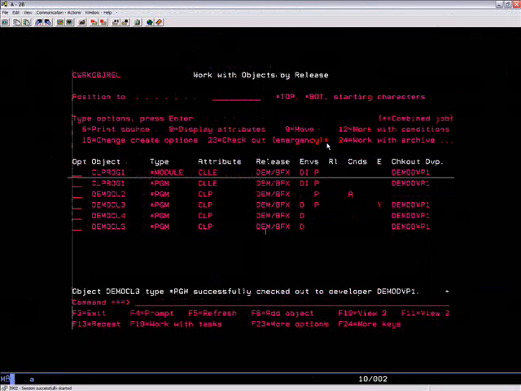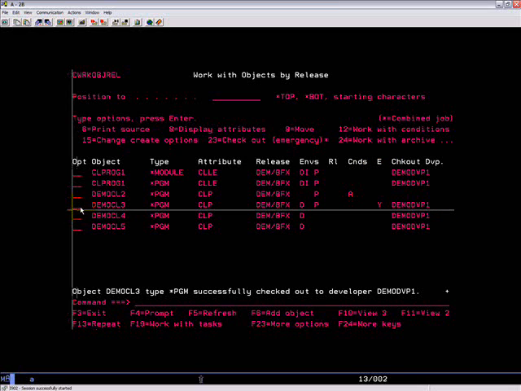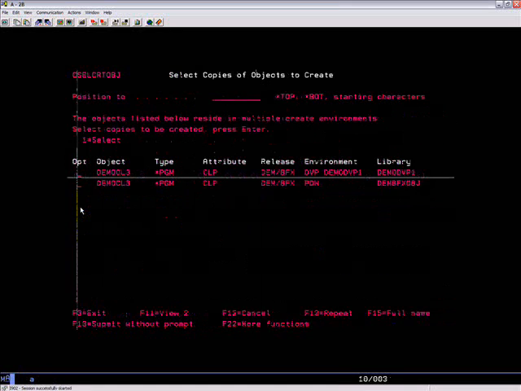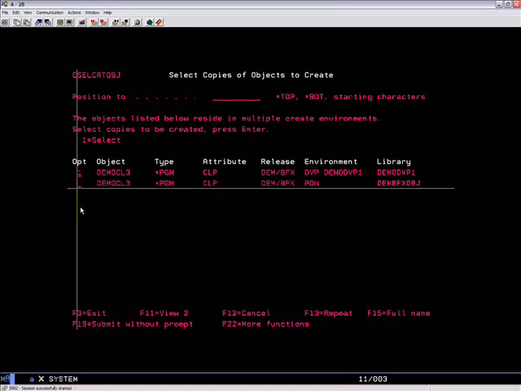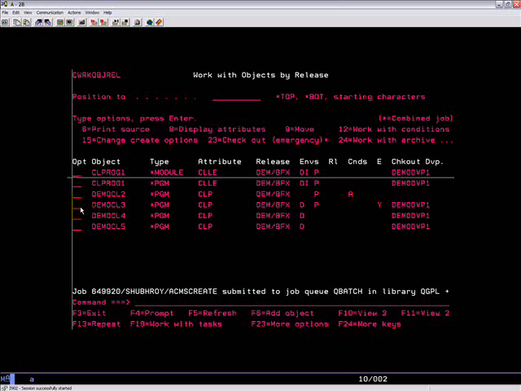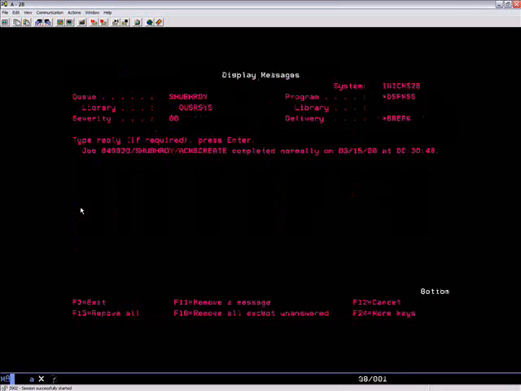So I see that the object has been checked out and the emergency condition is Y. I'll just compile this object once. Select the development object. The object has compiled successfully.